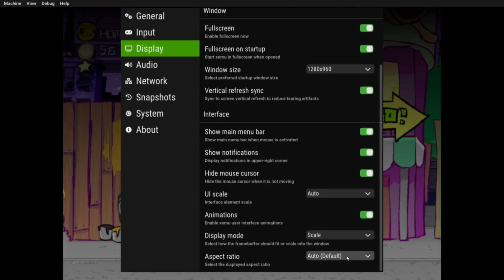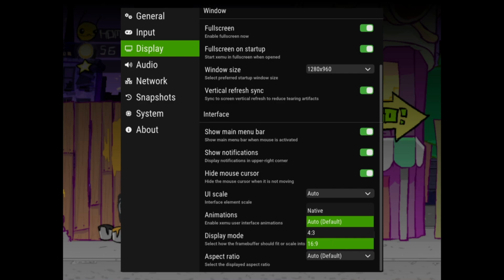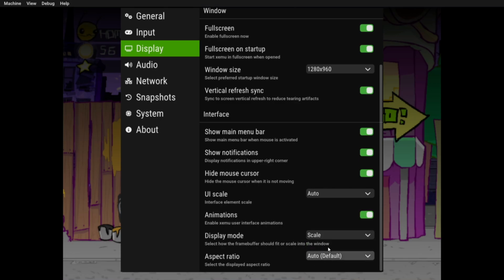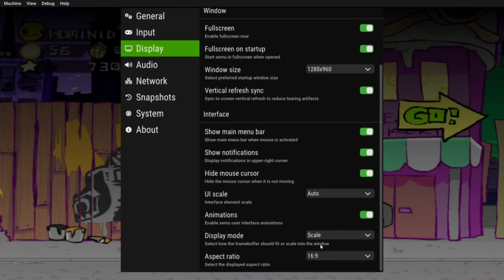And right at the bottom, we can actually change the aspect ratio. So what we're gonna do is just open this up. And I'm going to put this on 16:9. Now, your games are likely going to look stretched in this aspect ratio. Most Xbox games were designed for that 4:3, but we're going to just do this as a tester. 16:9. And as you can see, in the background, it's now actually changed on the fly.